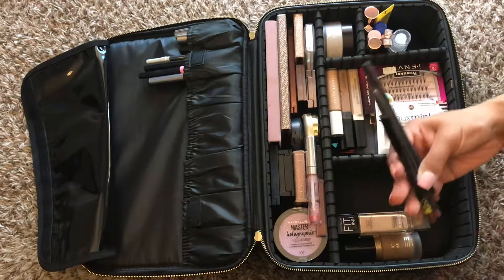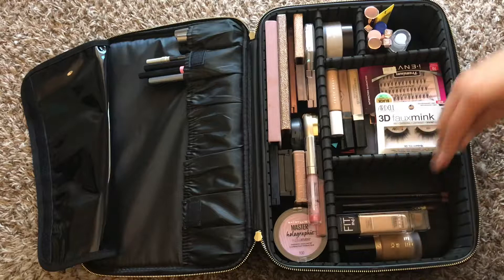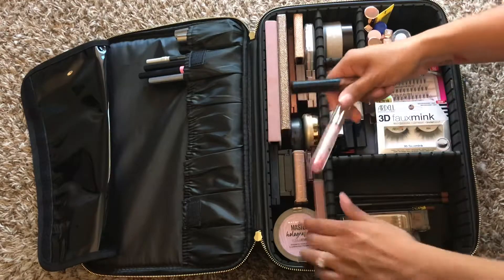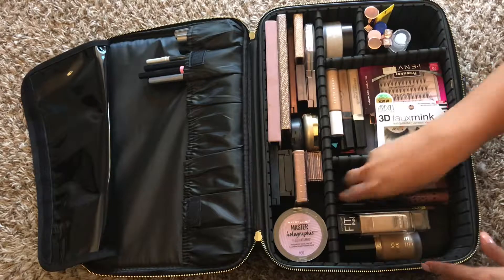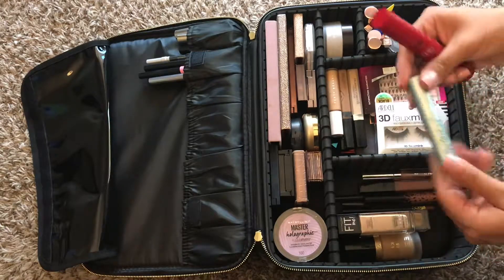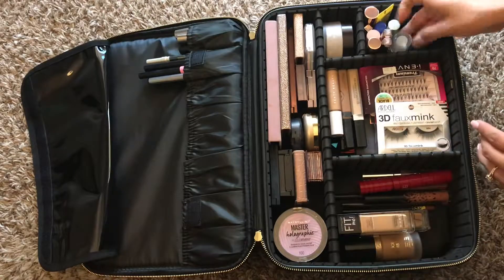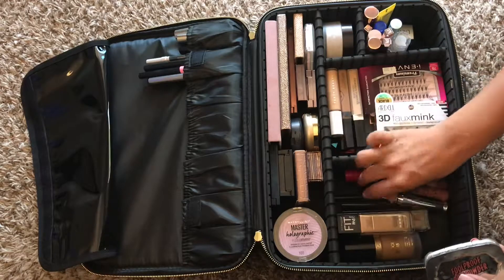Next, I have my lip liners, and I ended up finding this was just the best spot for them — I was going to put them where the brushes are but this felt better. That is the Shayla X ColourPop collection, the liquid lipstick — I think it's BFF3, and again she's really, really good at collaborations. These are my go-to mascaras right now. The Climax mascara is by far my ultimate favorite — if they come out with a waterproof version I will 100% get it. But there's me being clumsy as per usual, trying to find a spot for these again.